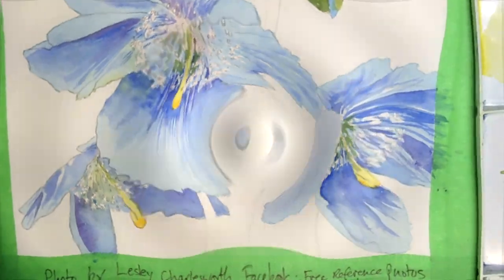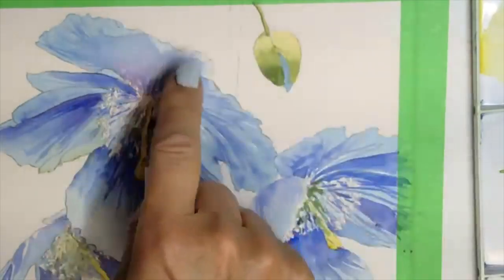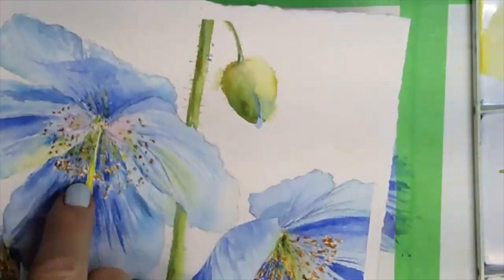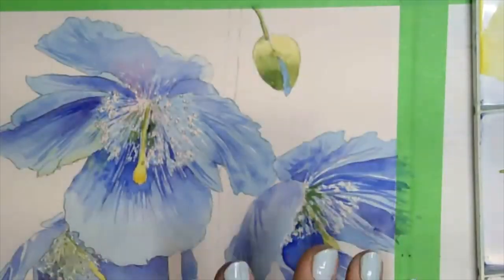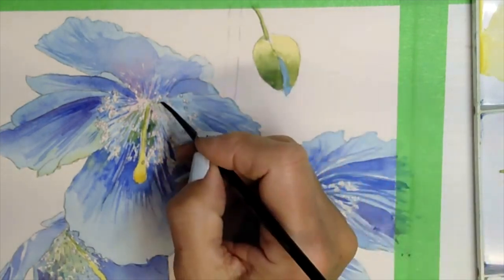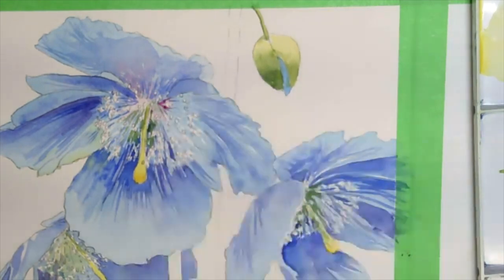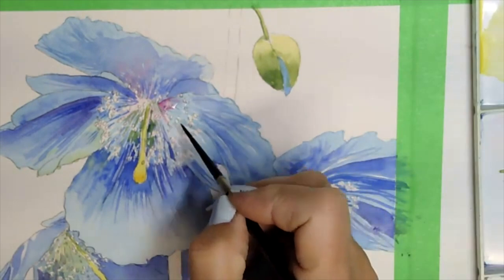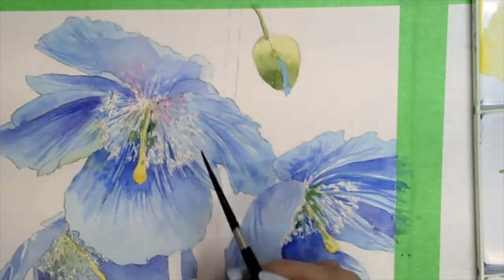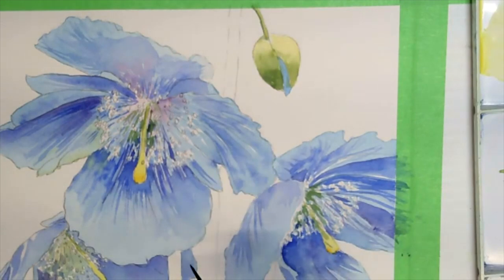You can pause for a minute while you work, especially up here. I know when this was dry on this one, I added a little bit more in the way of shadow. And you can add a little bit more color if you feel there's some place that you want more color. For instance, I could get a little bit of rose. And if I wanted a little bit more rose in here, I can pop that in with a little bit of water and just give a little bit more rosy color there, to give more color, because you can see a little bit more color on the photograph.